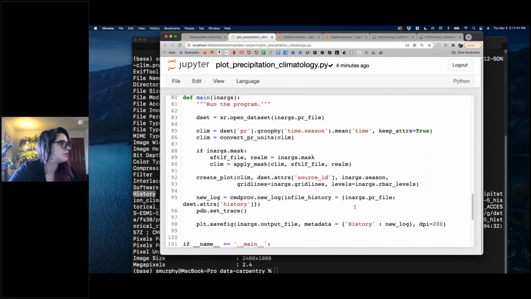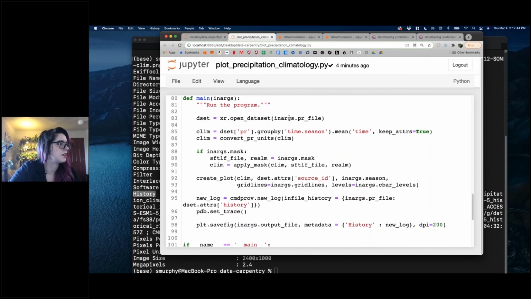So let's go to the main section here that we were just in before. I'm just going to go down to where I had that tracer, and I'm going to get rid of that because we don't need that anymore. But now I am going to edit my new log a little bit. So I'm going to say new log equals new log dot replace \n, and then I am going to replace that with 2 spaces and then END in caps lock, and then 2 spaces again.